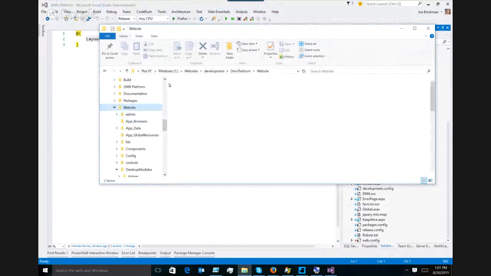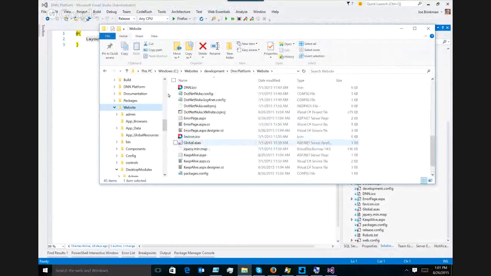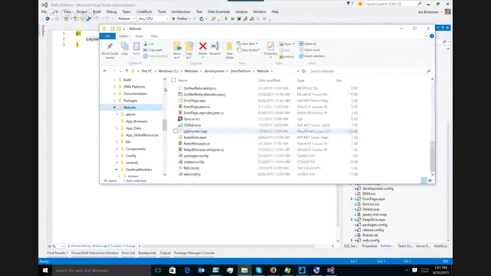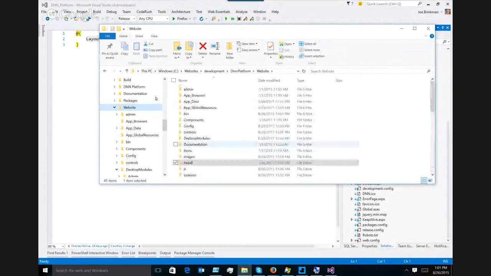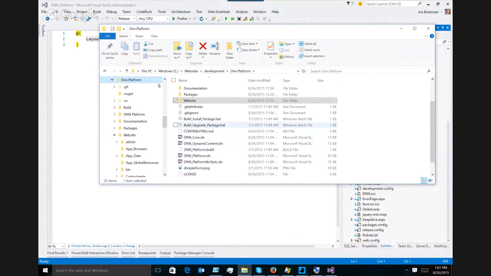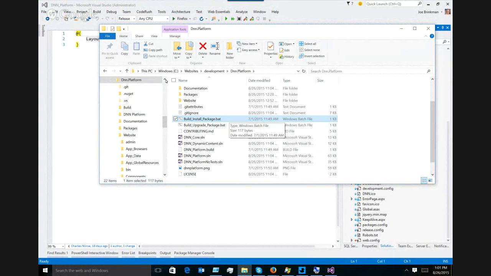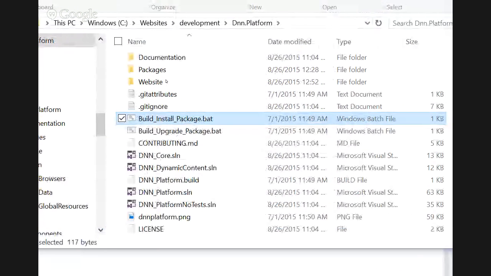So the batch files actually allow you to do builds and compile everything. I think it's in the DNN platform root, or maybe just above that. Yeah, there it is. So here are some of our build scripts, but you'll also find the batch files, right? So this creates an install package for you, the same thing that we use and deploy in terms of making available when you want just a zip file with everything you need to install DNN. So this will do that for you.